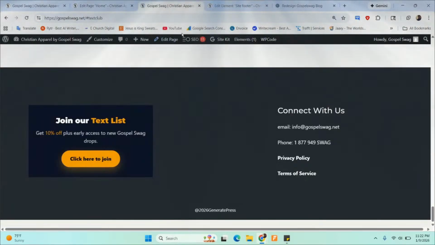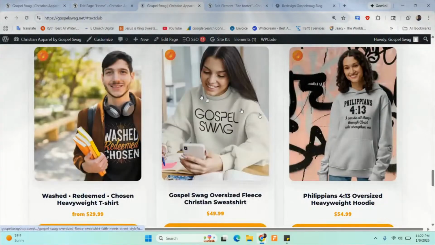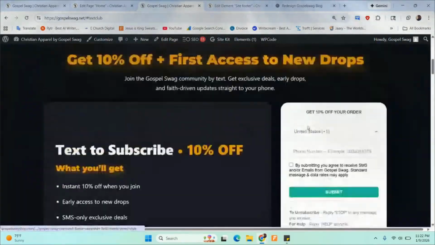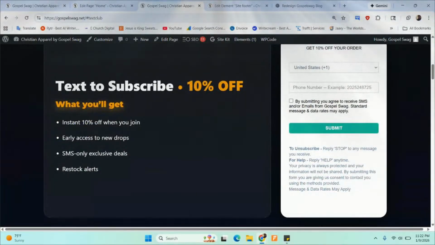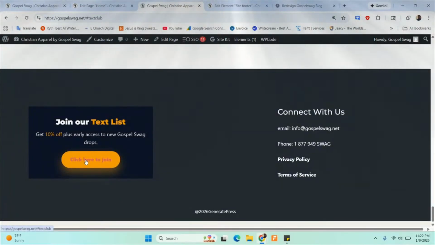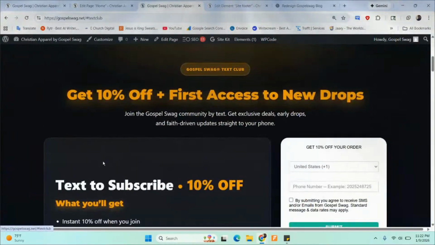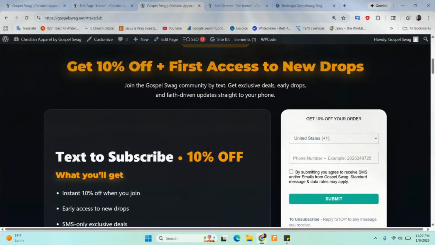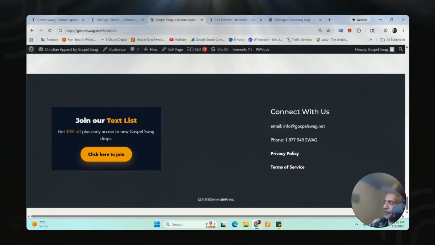So now when we go to our website, let's hit refresh. So now this section is labeled, right? It has an anchor ID. So when we scroll down, this tells it this button is going to go to the section that we add the anchor ID to. Boom. Fire. That's fire, family.